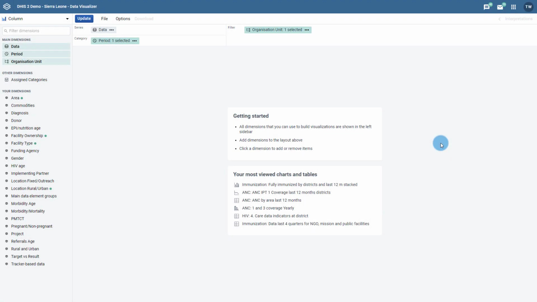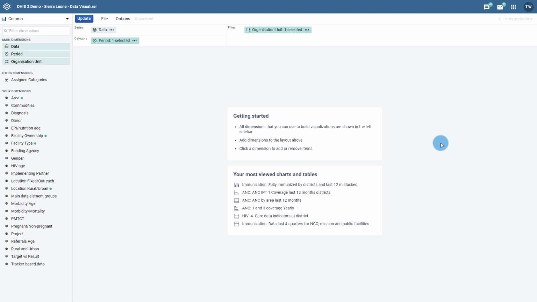Continuing on with part 5 of our overview, we are going to resume our discussion on pivot tables. With the inclusion of pivot tables within the Data Visualizer app, the list for our saved items has also been updated to ensure we can find the visualization we are looking for.